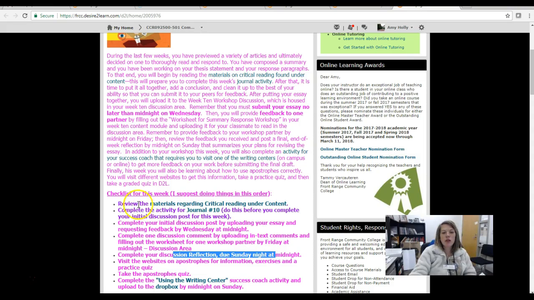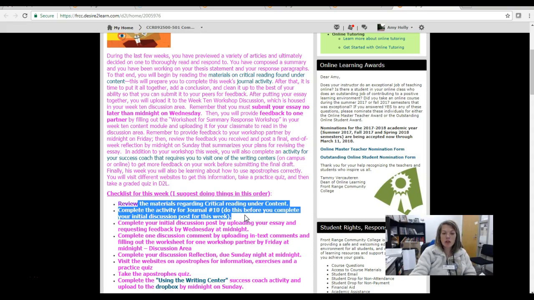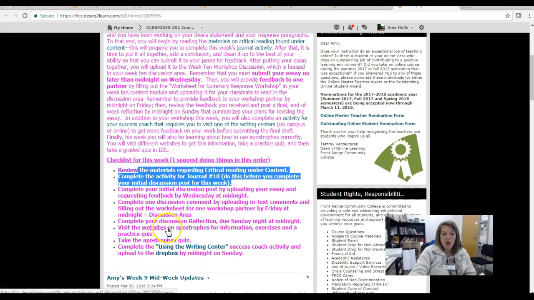Also, make sure that you're doing Journal 10 first, because that will help you develop your ideas for the body paragraphs in the response portion of your essay. So it'll give you stuff to write about in your paragraphs so that you will have some stuff to work with to actually draft the essay. Your grammar work for this week has to do with apostrophes, and then Matt, for your student success assignment, would like you to send your draft into the online writing center.